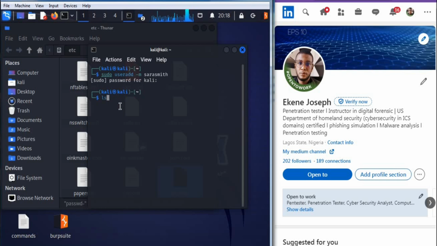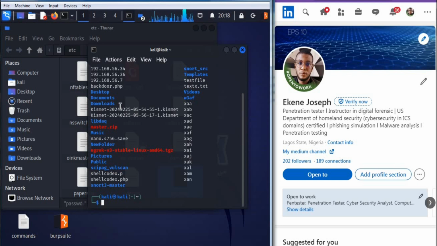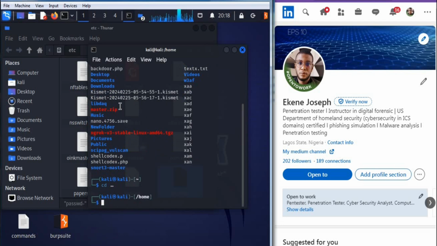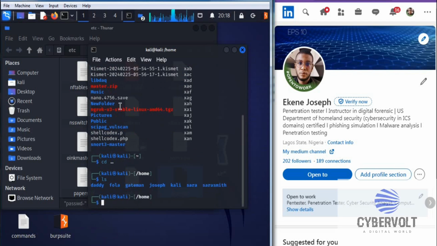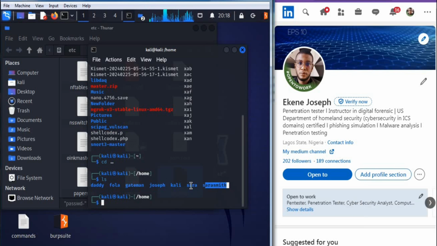Okay, go ahead and list this. Okay, sorry. I would like to show you the folder of the user that we just created. As you can see, Sarah Smith, and these are other users that are actually on my Kali Linux server.